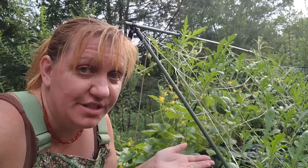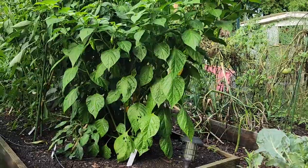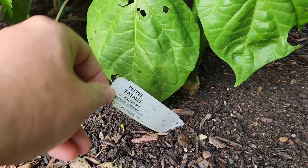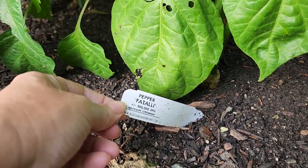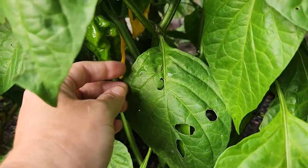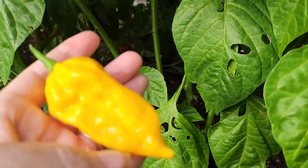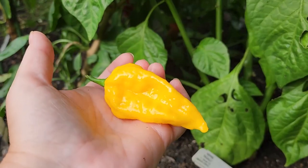The personal watermelons are growing finally — they also did not grow until just now. It is August; I don't understand, this has been a very strange gardening year. But then these peppers — look how tall they are, they're almost up to my shoulder in places. Insane! And they're putting on tons of fruit, so peppers definitely don't mind this hot wet summer. This one is around 300,000 Scoville — I'm afraid to pick it, I'm afraid it'll burn me. It just screams spicy.